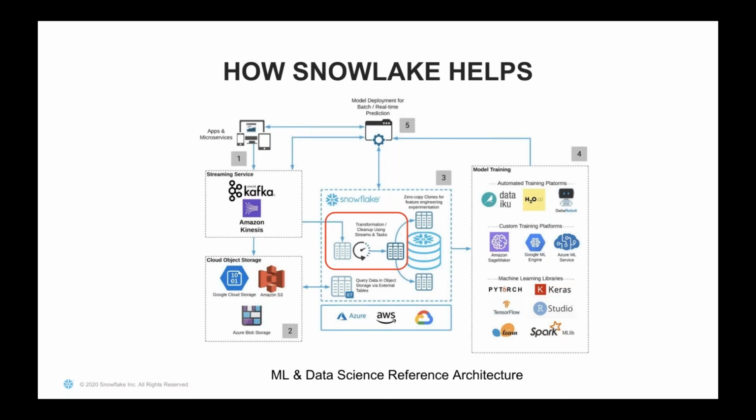Either is possible. And if I need to potentially incorporate another data set that I'm not sure of its viability, or whether it's definitely going to be part of the data that feeds my model, I can build external tables pointing to that data in object store instead of having to go through IT or some other part of the organization to first load that data into Snowflake.